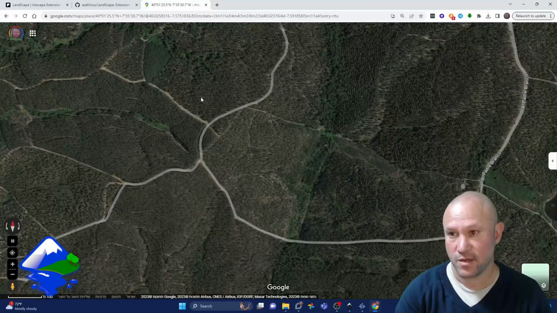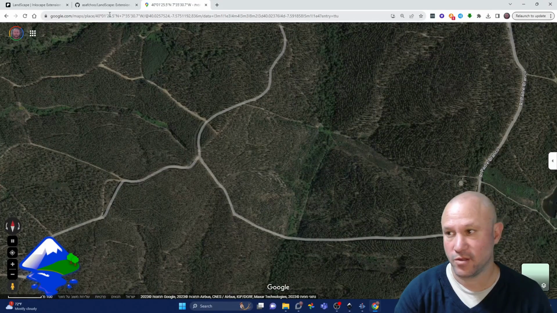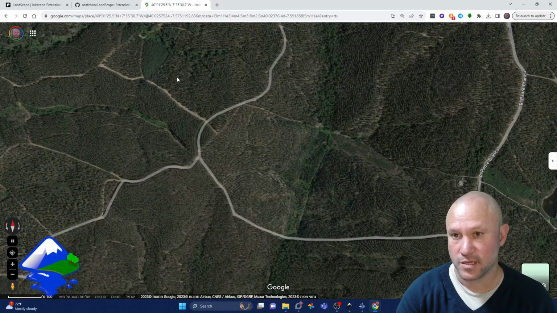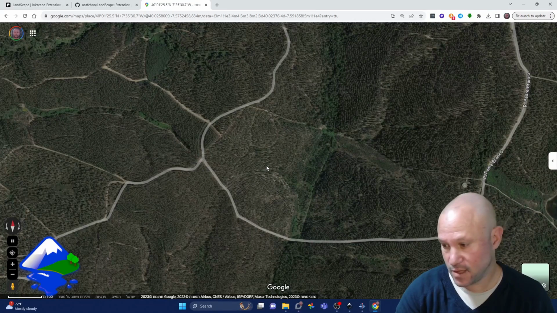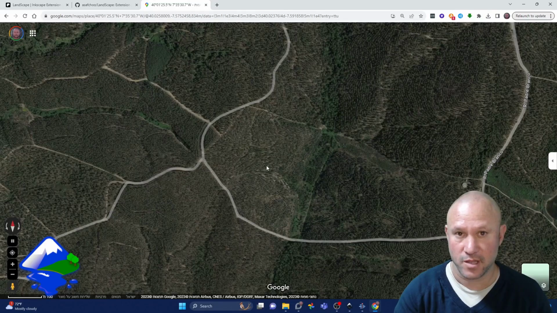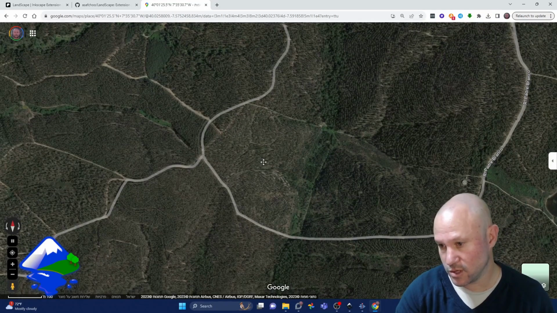So for that, I'm going to use, for a start, Google Maps. I really don't think I need to show you how to access Google Maps. Just search in Google Maps and find your site. It's not my site, but I can design anything right now, even if it's not mine, because it's based on aerial footage that Google took.